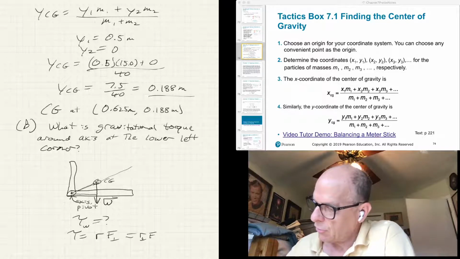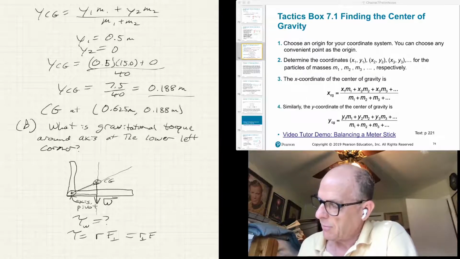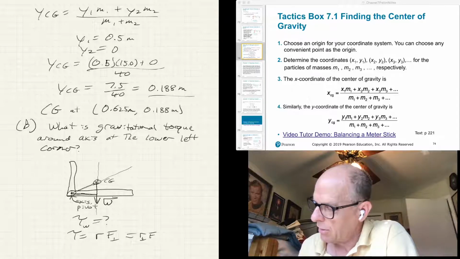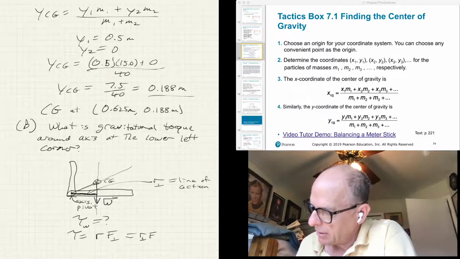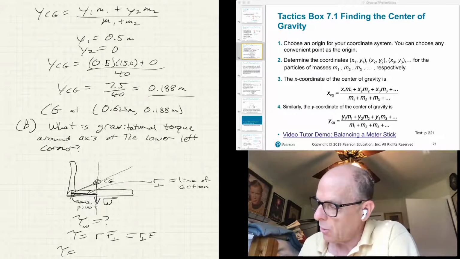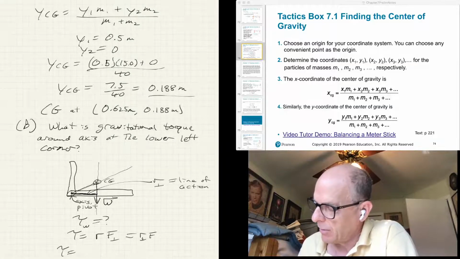Alternatively, I can extend the line through the force vector and find the point on the force vector that is closest to the pivot point. Then draw that line over from the force vector to the pivot point and use that distance. This is the thing that we're calling our perp. It's called a line of action in the book, but the reason we're going to use that is we already know how big that is, because that's just the x coordinate of the center of gravity.